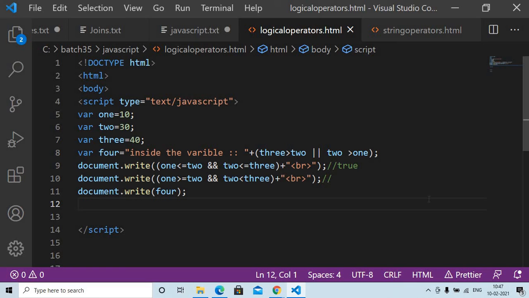Yes, sir. Okay. If you want to use bitwise operators, compulsory you need to know the binary number. For example, what is the binary number of 8?